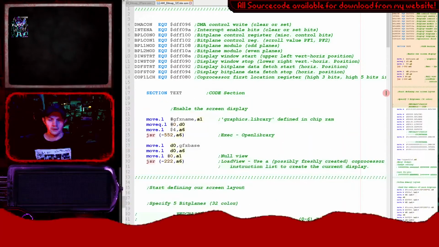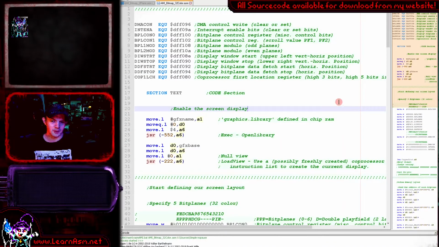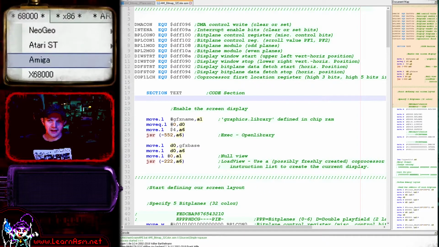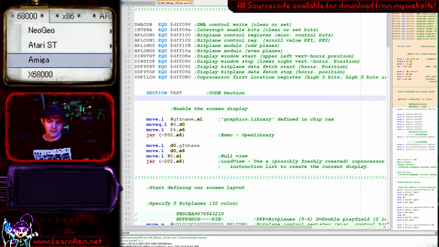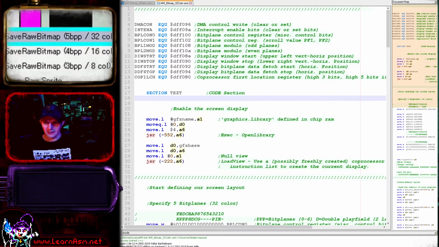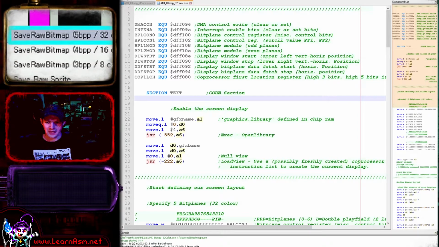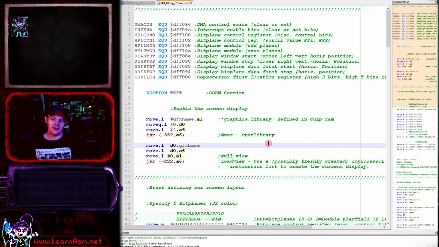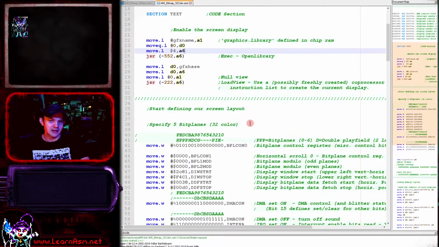Okay, over we go. Now, it's pretty straightforward, really, to be honest, to get the 32 colors working. The first thing you're going to need is a 32 color sprite, and my Sprite editor has been upgraded. You can go to the 68000 menu, select Amiga, and you can use the new save raw bitmap options. We had the original one, which was 4 bits per pixel, but we now have 5 bits per pixel and 3 bits per pixel for this 32 color and the two layer versions of the examples we'll be looking at today. So that's how you can create the data that we will need for today's example. And beyond that, it's all pretty straightforward, really.